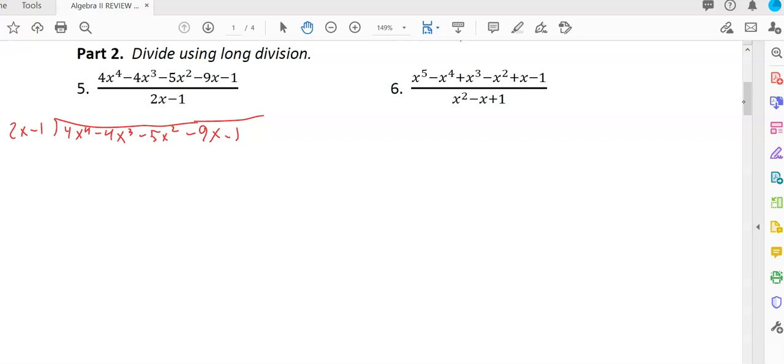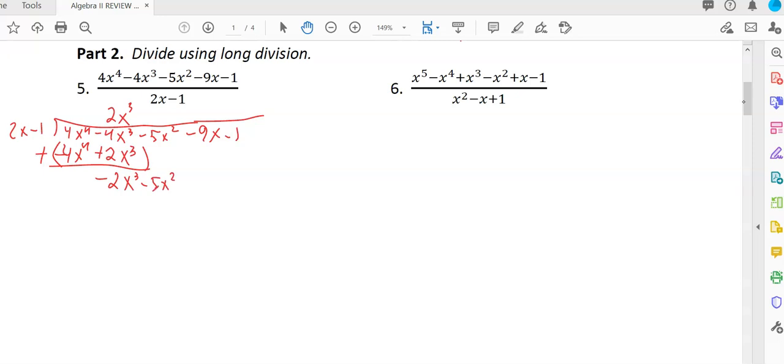Okay, so let's see. The first term would be 2 times 2 is 4, so I know it's 2, and then x times x to the third, so 2x to the third. I'm going to put that in the x to the third column there. Multiply by negative 1 also, so negative 1 times that is minus 2x to the third. I'm going to subtract both those guys, which means I'm going to distribute that negative and make that positive, so I'm adding there. So I get negative 2x to the third minus 5x squared.